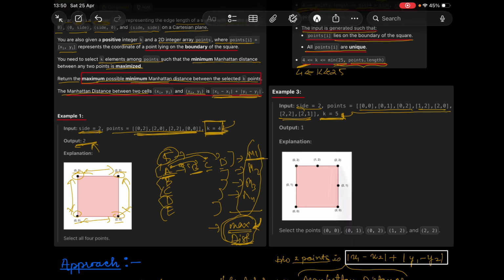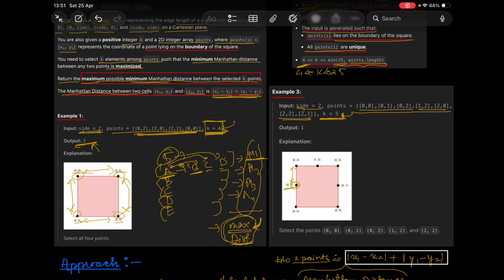Let's say we select these corner points, 1, 2, 3, 4, then there is one more point that we have to take. Now if we take either this point or this point or this point, any of these points, the distance between that point and the other point would be 1. Okay, it cannot be anything greater than that. So since we have to pick the fifth point, the distance will become 1. So the minimum distance, due to this point, becomes 1.